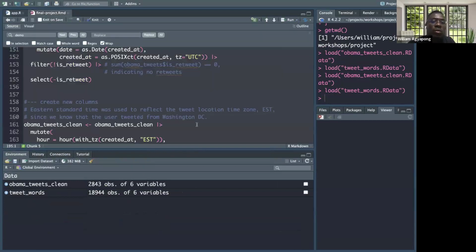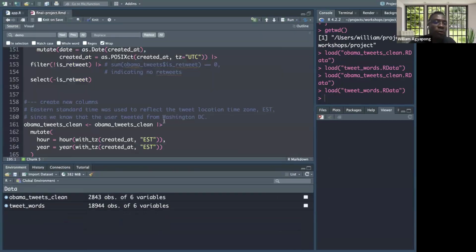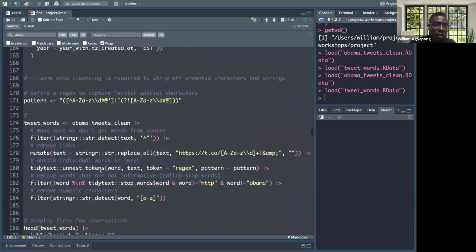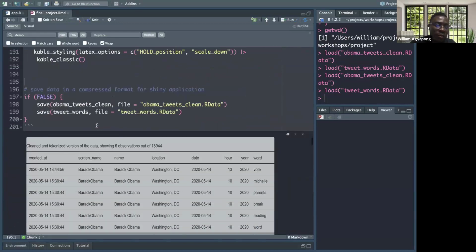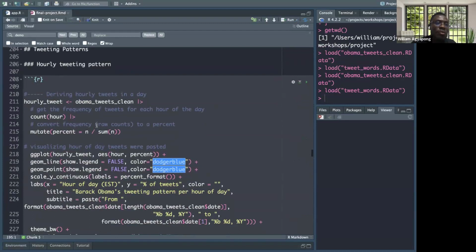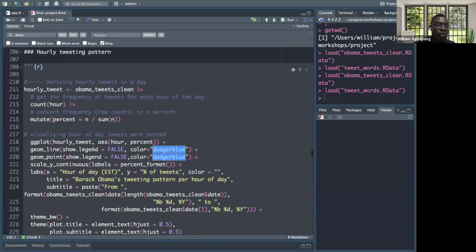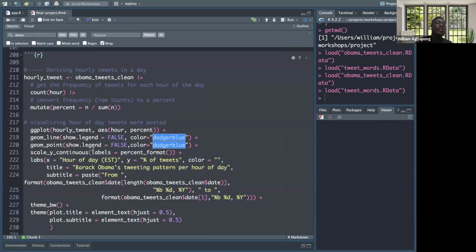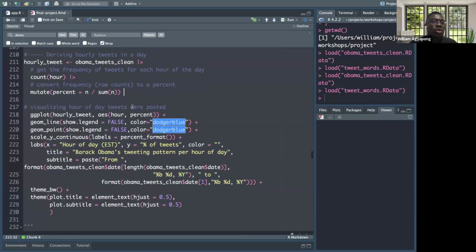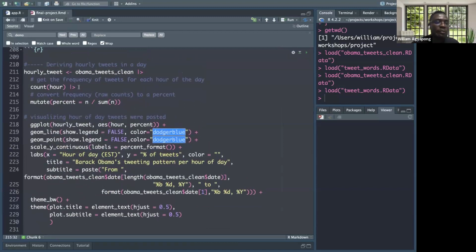So what is the next thing to do? Go back to the analysis that you were running before. So what do we need? All this processing has been done, so I don't need it. So I come to what? Tweeting pattern. You want to plug in the codes that you already have. And then we think about how to incorporate the interactiveness, okay?